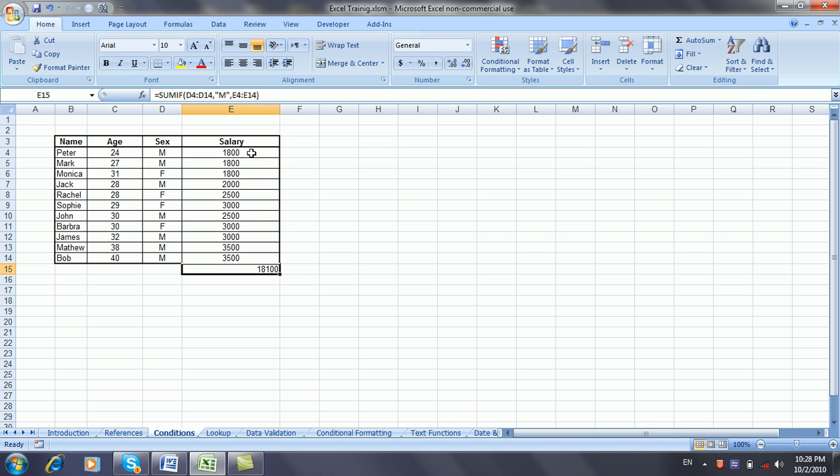So here, to double check it, we will just select all the male, and we have a total sum of 18,100, which is exactly the same. So we know that function is working properly. We can tweak the function in a better way. So we can put here, if we select female, and instead of putting the criteria as quotation M, we will just select the cell. So basically whatever is in this cell, D15, it will be evaluated and calculated accordingly. So here basically it's calculating the female. If we change it to male, then we have our function working properly.